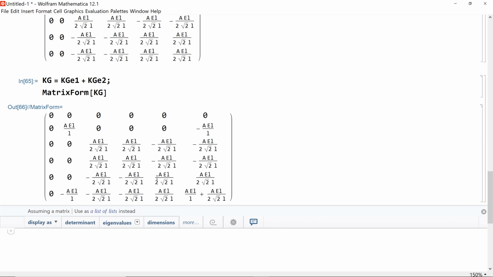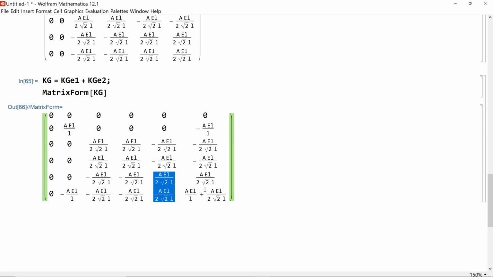So remember that we have only node 3 free, and as a result, this is the submatrix for the free nodes, and this is the fifth and sixth rows and fifth and sixth columns.